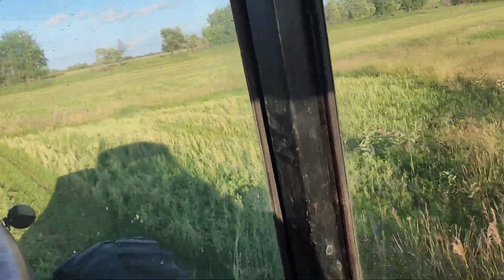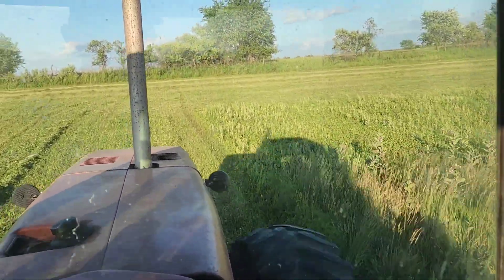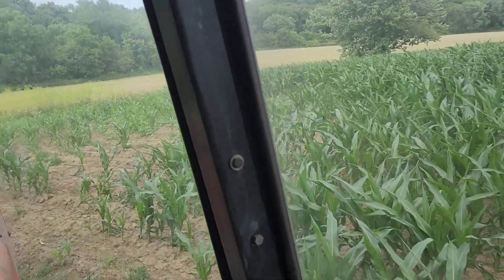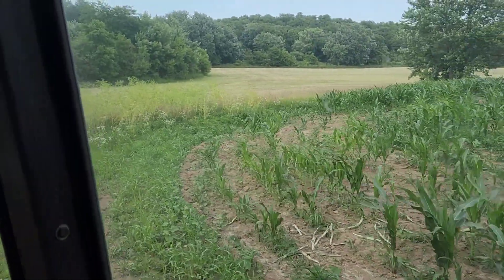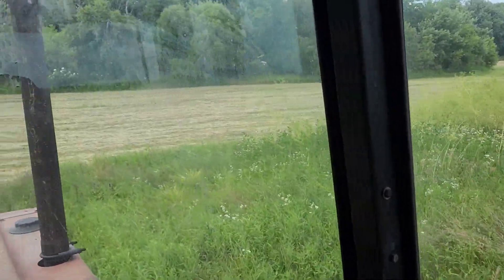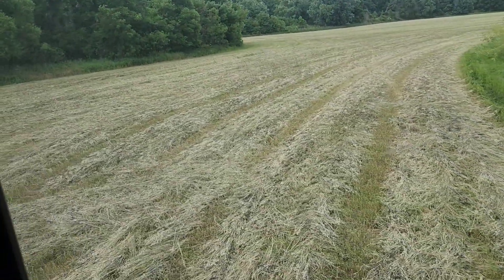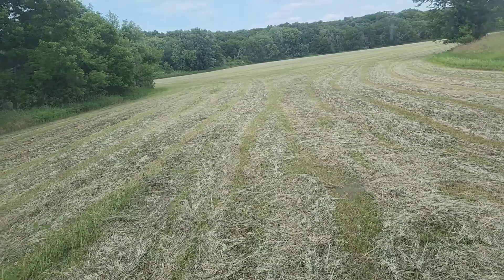Nice day to be just out mowing hay all day. Breaking a little oats today guys — I'm having to drive through my corn to get to it. The corn looks pretty good that we're driving through. Down here on these points where there wasn't much, it's finally coming around. It's starting to yellow off down here on this corner, but that's kind of to be expected. Pretty thin side hill. Oats look pretty good for the most part, at least in this bottom. I didn't mow this one with the other mower — it does a good job.